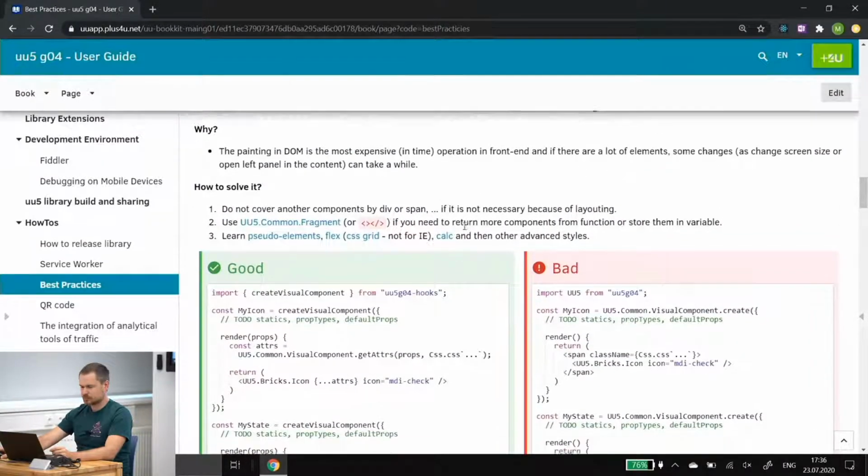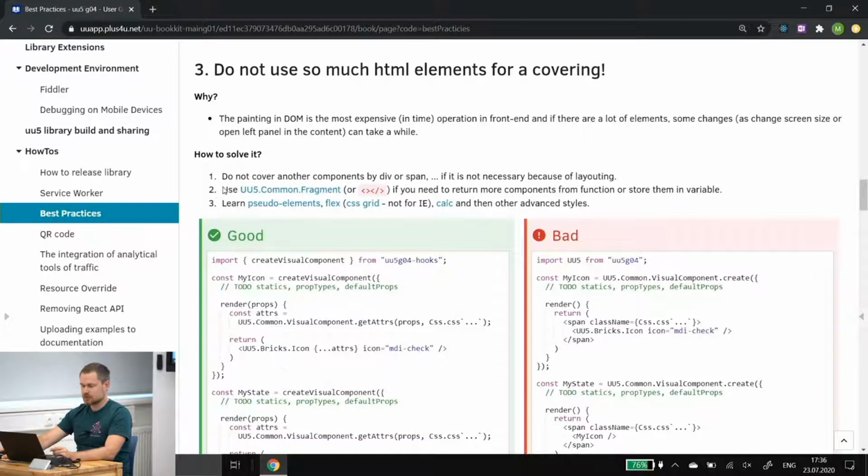So what is the solution? Use uu5 common Fragment. It means empty element when you need to return more than one component from render method. This is technical component. It lives only in virtual DOM of the React, and it has no representation in the physical DOM of the browser.